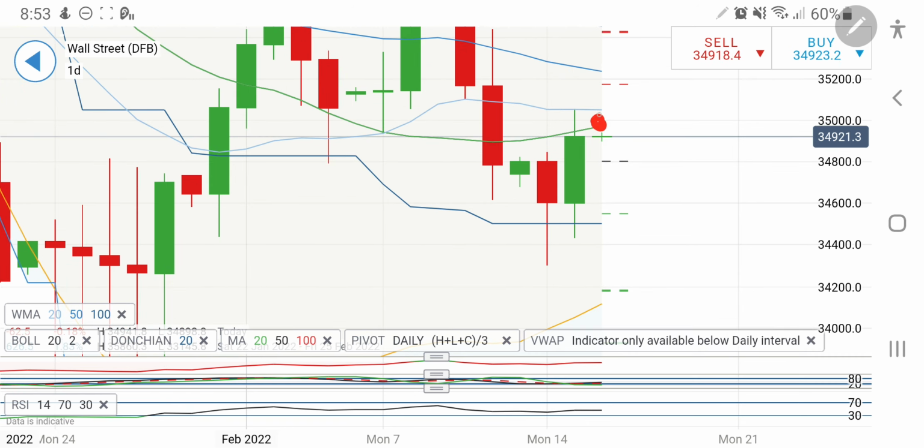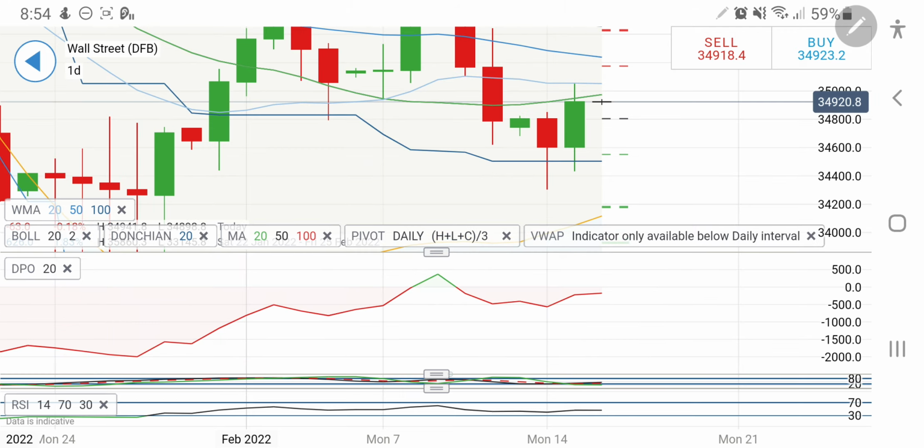And 220 zone. Remember, here it is the 50 exponential moving average trying to provide a resistance for the upside move. On the downside, the pivot is at around 34,800. Remember, it is a strong resistance level, and now it will try to become the support below that, 34,600. So it may try to hit this zone at some point today before trying to take a rise. Even if it has to rise, it may try to take a support at these levels.